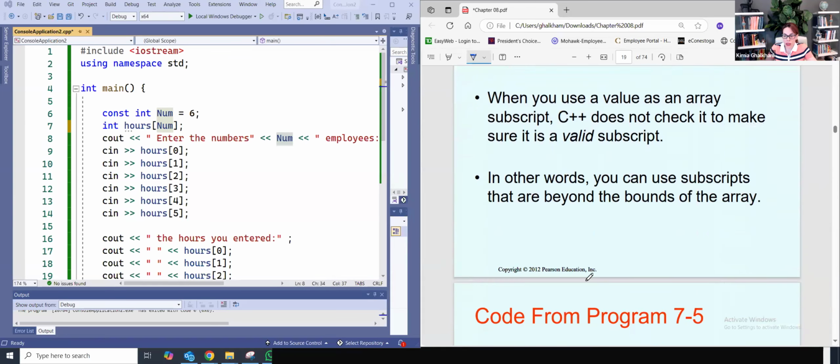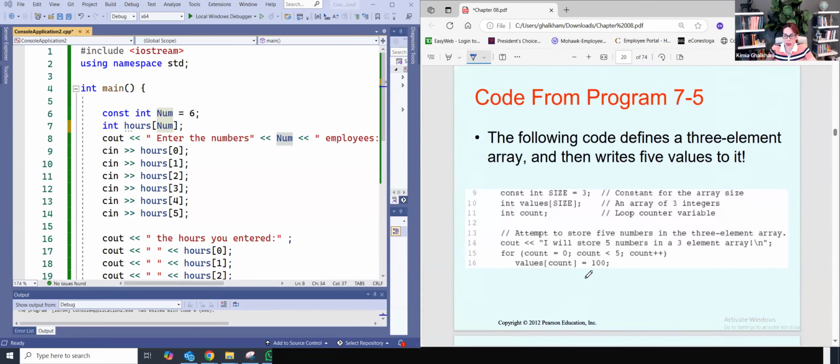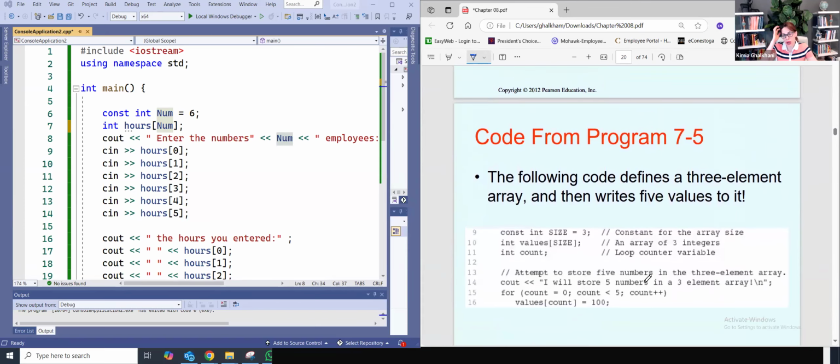Let's look at bound checking, maybe using this example. So I'm having a piece of code right in here. I have an integer constant with size 3, very similar to here where we had size 6, but in this example I'm having size 3. So the only difference is the size of the array. In here it is 3, in there it was 6. And then I'm going to have the array size included right in here as 3.